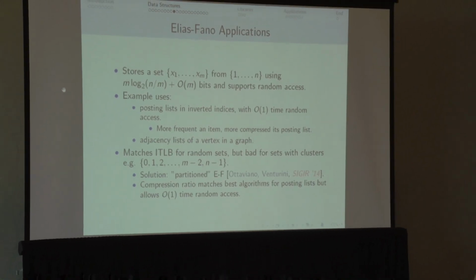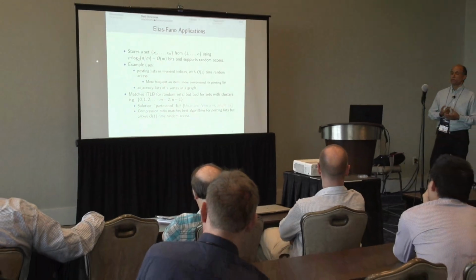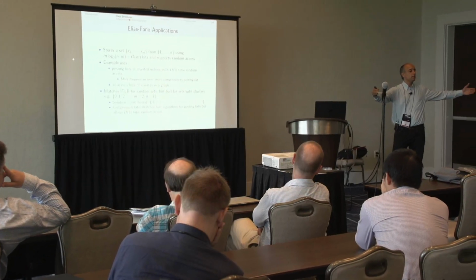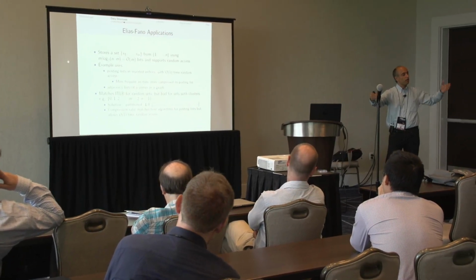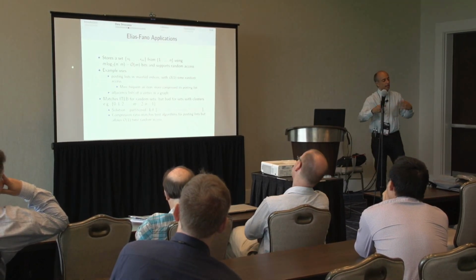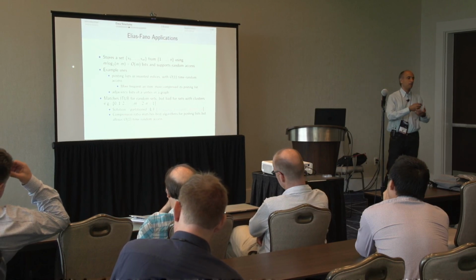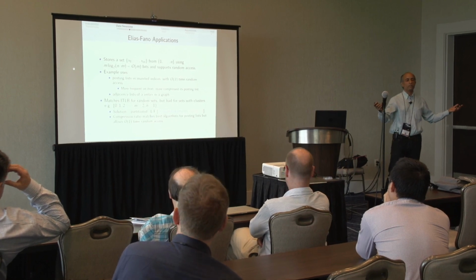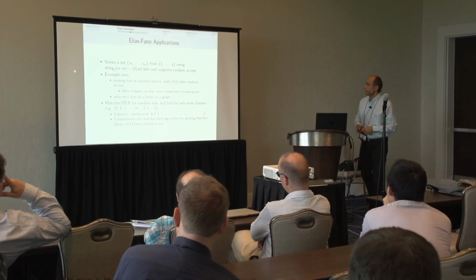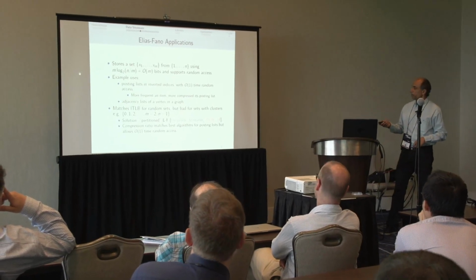Yeah. So there's a very nice paper. It won the best paper award in SIGIR, which basically says that you take your big bit vector, you find an optimal way of partitioning this bit vector. So you take this part, this part, this part, and you apply Elias-Fano individually to each one of them. And this basically is as good as the best way of compressing inverted indices, and it gives you constant time random access, which is really nice. So Elias-Fano is nice.